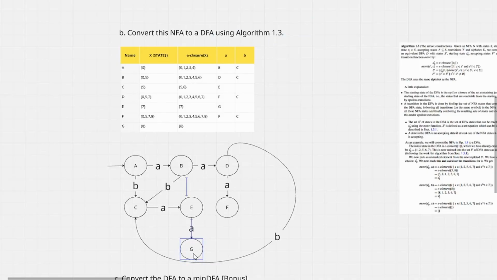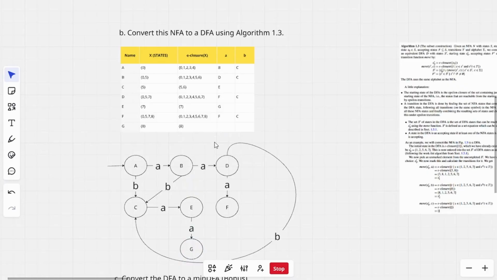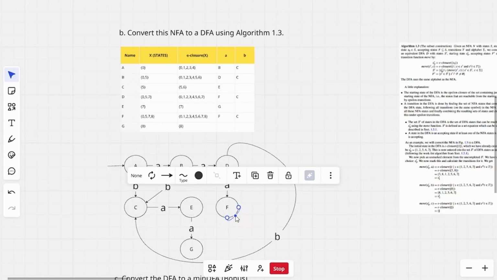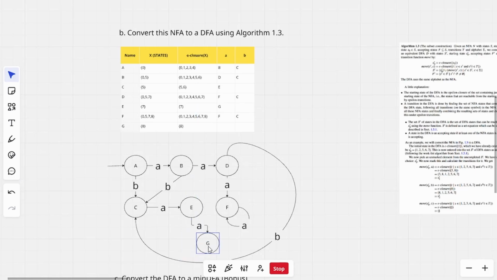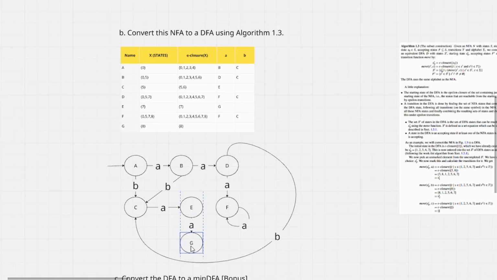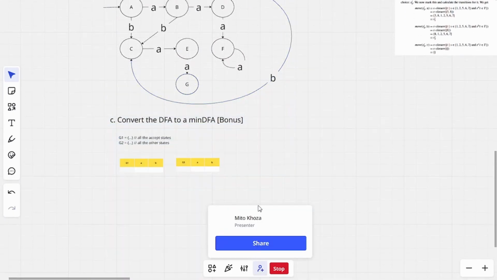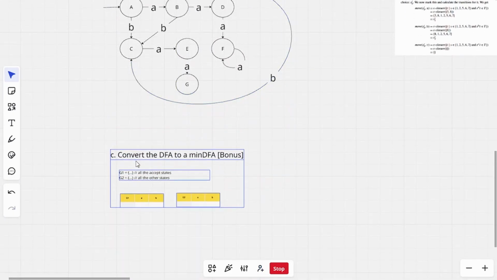There you go. And F goes to F when we read A. And then, because we all see it coming, I'll just move this down over here.